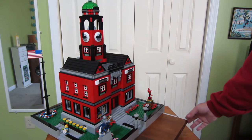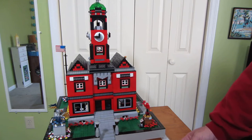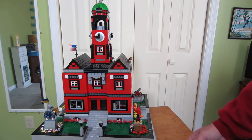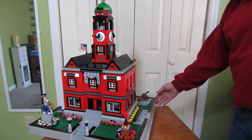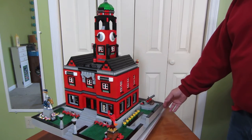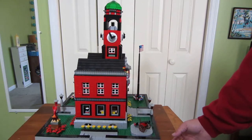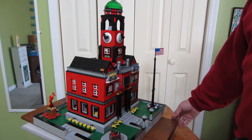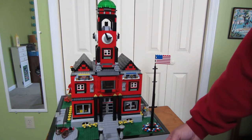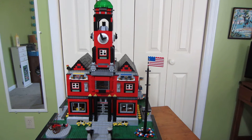I have not put the minifigures in this mock yet — I will before I put it up in Maryville. It is a massive building, it weighs a lot, and it even has a basement. You'll have to stay tuned and see the basement. All right, that is the courthouse — let's take a look, and we'll start with the top floor.